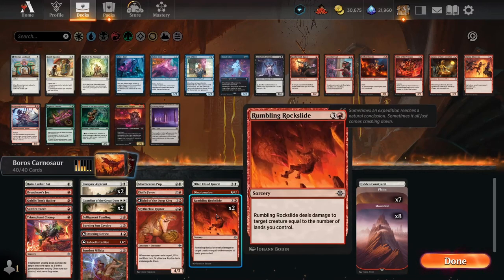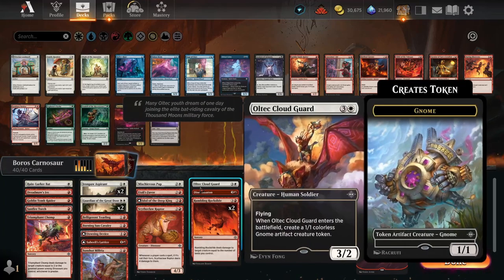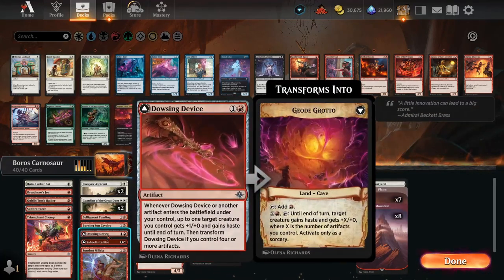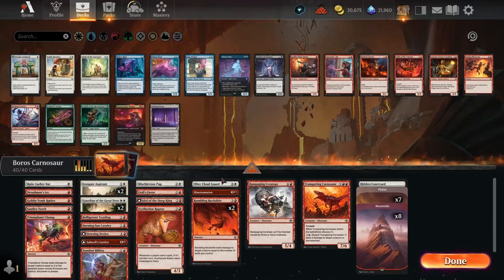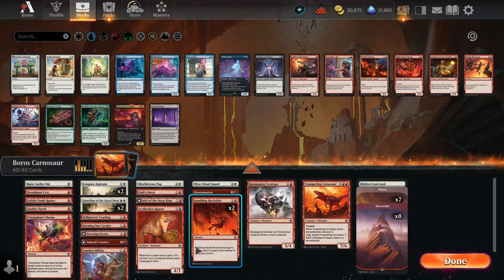I still love the deck. The deck is extremely good. Just if we can get consistent land drops, that's the only thing. Because again, the last two losses were because of land drops. But yeah, this deck has everything. Ultek Cloud Guard, Dynatomaton, the Trumpeting Carnosaur. Dowsing Device isn't really for this deck. Maybe take it out for a Goblin Tomb Raider or maybe an Ancestor's Aid, something like that. Because maybe if we had Ancestor's Aid, we'd be able to block and get rid of his board somehow. Instead of the Dowsing Device. Maybe, right?